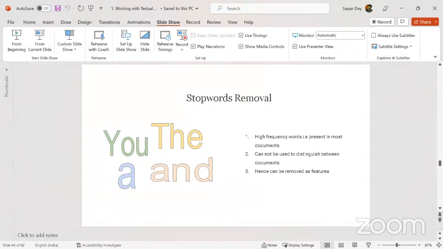After you do that, you will oftentimes do something called stop word removal. Stop word removal is also a technical term that we use in NLP. Stop words are redundant words that add no value to the analysis. These are high frequency words like you and the, and these words have no significance. They are not contributing anything to the meaning or the context of the sentence, so these redundant words need to be dropped.